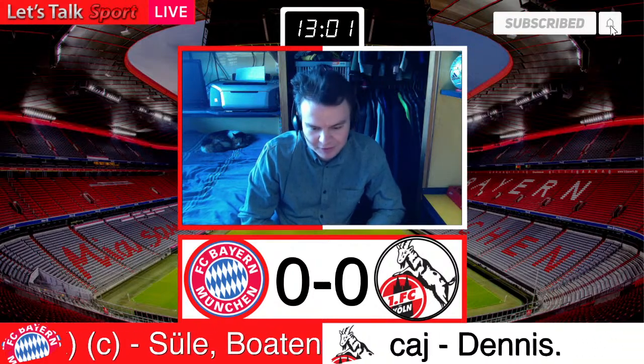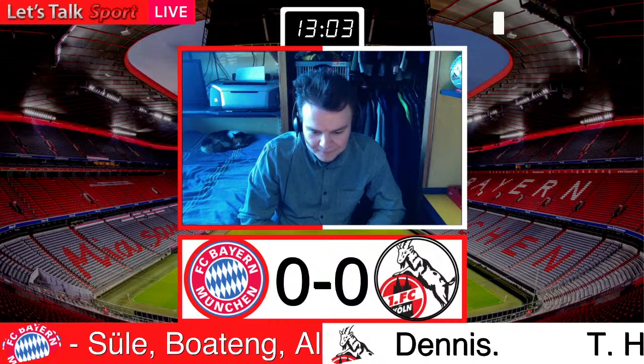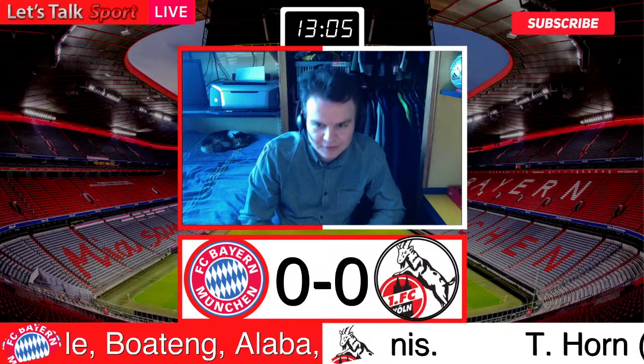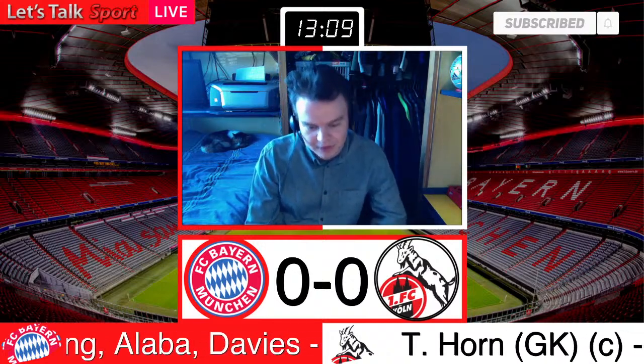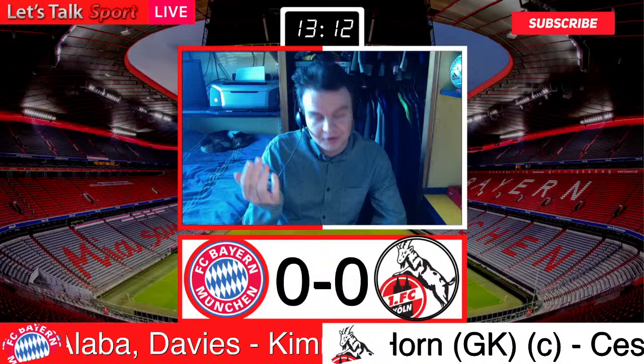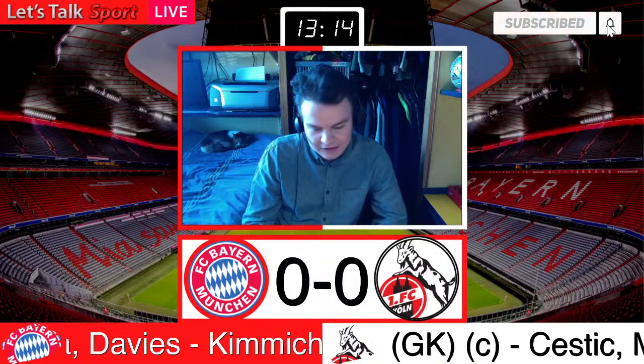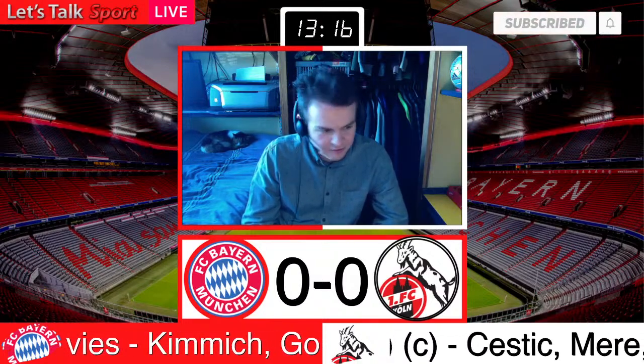Can you imagine Bayern Munich without Lewandowski? Where'd the goals come from? I mean, actually, that's a bit unfair because they do score goals from other players. Let's not forget Thomas Muller's available on the bench today, so they'll need him if they need a goal late on in the game.